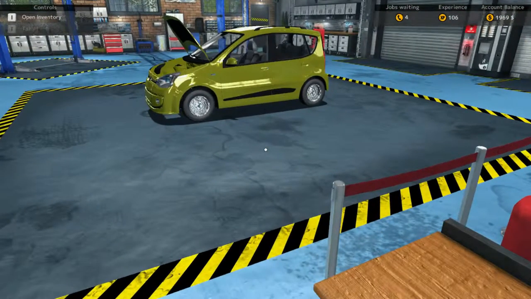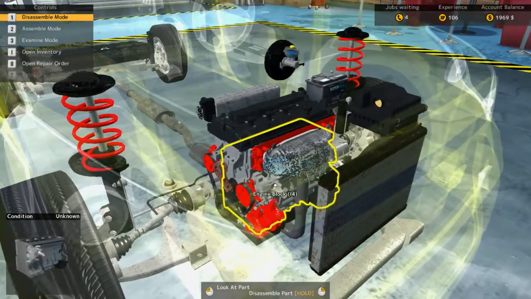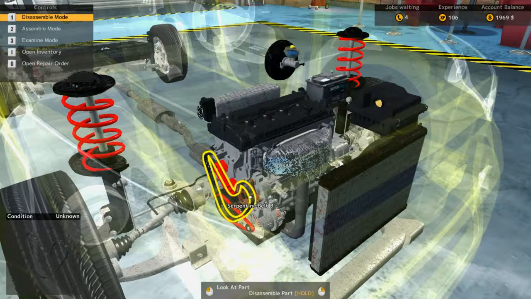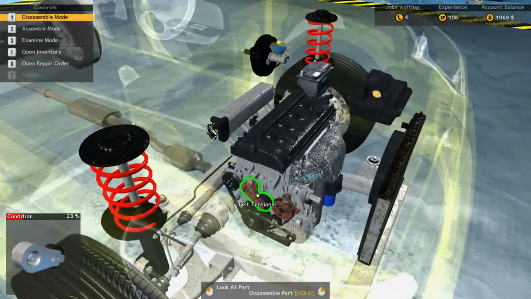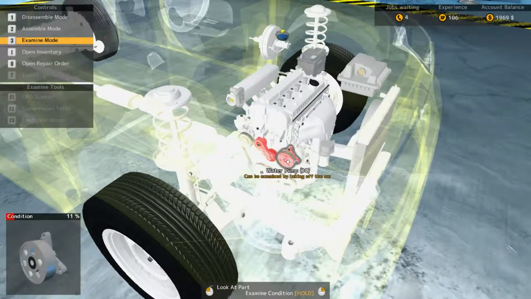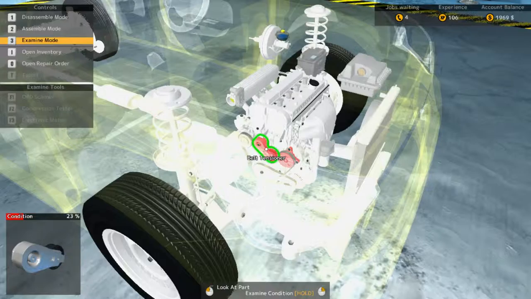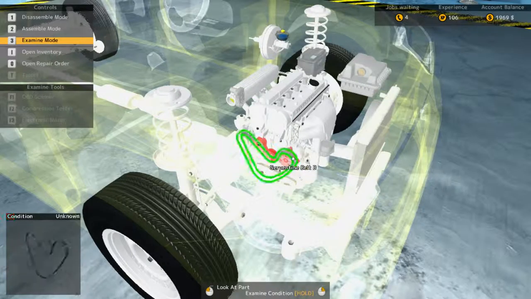Oh man, let's check the car. Timing belt. What kind of timing belt do we need? Serpentine belt B. A serpentine belt A. What's this part? It doesn't say what this part is. It just shows me the picture. Can we go examine mode? Oh, right here, there's this one. Water pump, belt tensioner. Looks like there's two belts. Looks like the serpentine belt A and B.